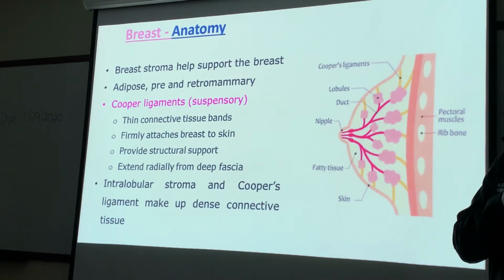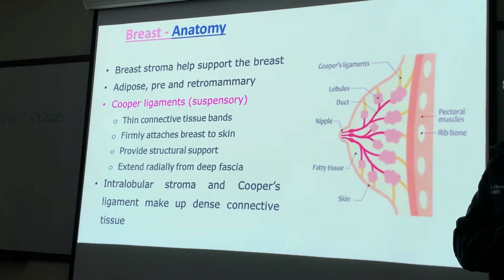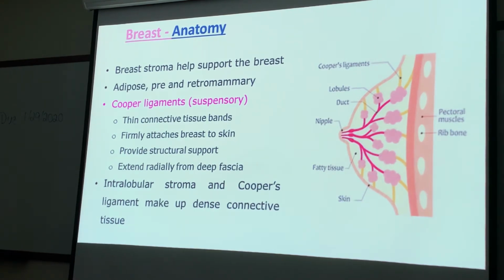Radial meaning that you're going around the breast like this, radially around it, and not just going transverse and sagittal, right? Because you're only going to see them at 12 o'clock and 6 o'clock in long sagittal, and in transverse you're only going to see them at 3 o'clock and 9 o'clock. And they're hyperechoic.